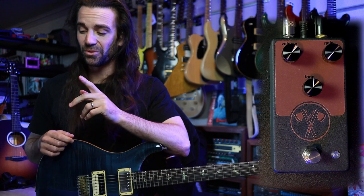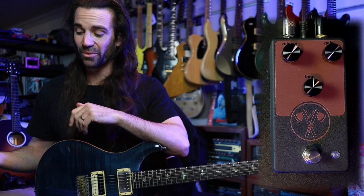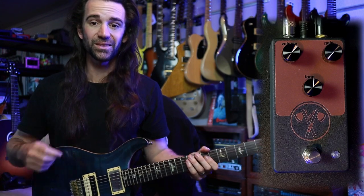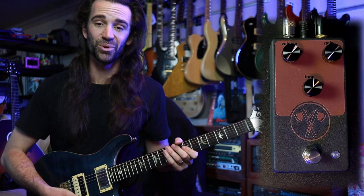So what I'm going to do is start with the drive all the way down. I'll find a sweet spot with the tone control and then just crank up the level. Let's hear the dry tone. This is a PRS Custom 24 with a Seymour Duncan Custom 5 bridge pickup.